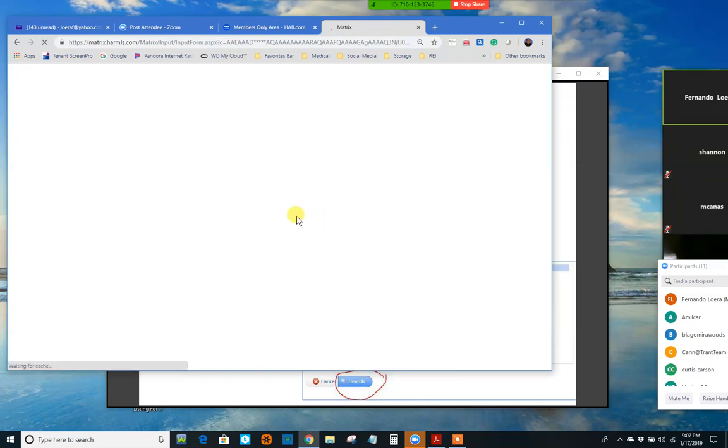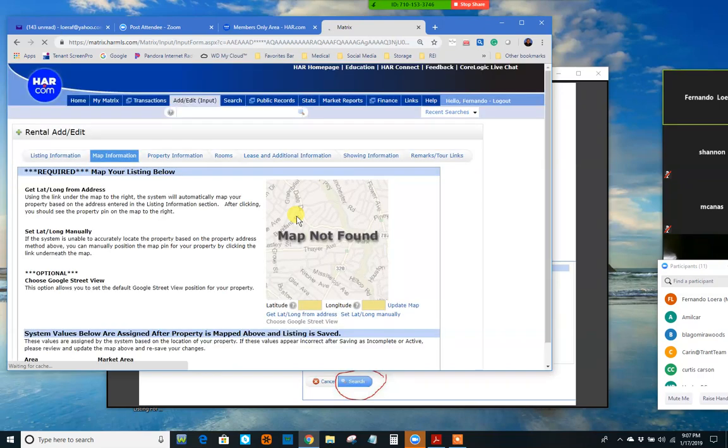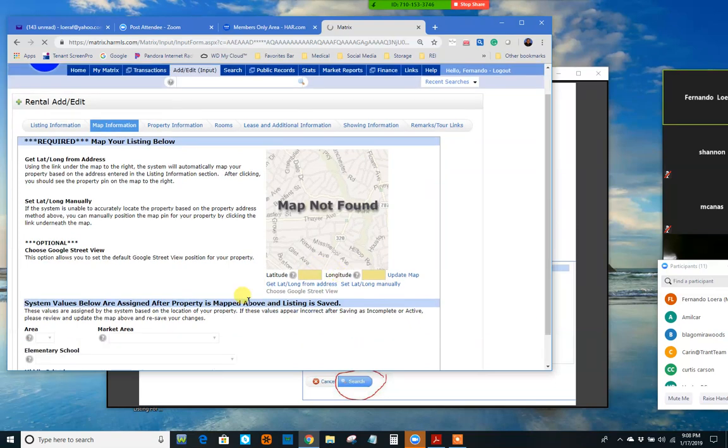Now this one's going to be blank, because keep in mind, remember the first demo, we had it already copied from an existing list, MLS number. This one's plain Jane, so it's empty. And again, just click on this get lat long from address, and it will populate for you. And that's all you have to do in this page. There is nothing else to do in this page. Once you do that, you're done.